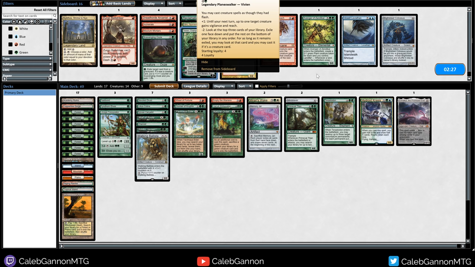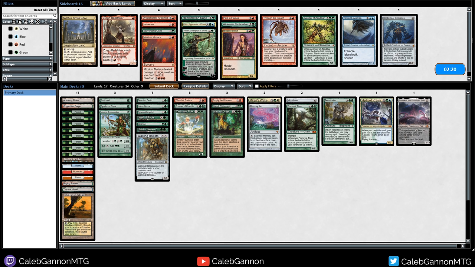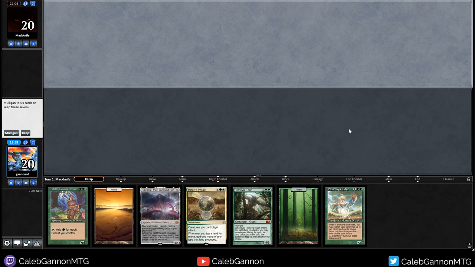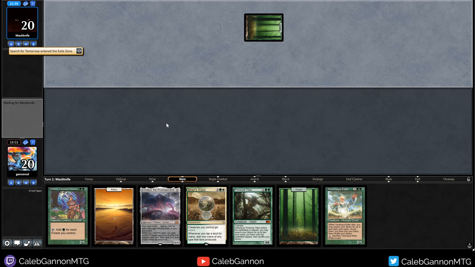This lets me get vigilance and reach. I guess maybe I could bring in Mizzium Mortars as like an answer to whatever they're doing. But I think the deck is perfect as it is. I'm going to keep this on the draw. We got a lot of green sources. We're bound to hit one eventually. Plus, we have a lot of early mana elves that add green.